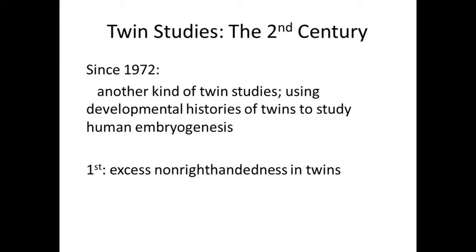The first thing that set me off in the second century of twin studies—since about 1972, this is where I came in—is this excess non-right-handedness in twins. Big deal, right? Except everything your brain does depends on the fact that the two halves work differently. Twins have more non-right-handedness—how come? Well, it must be the monozygotics and the splitting. Because they split: you split an embryo, you're bound to screw up the asymmetry determinations going on at the time. So all of a sudden the left side of Susie has to become the right side of Sally.